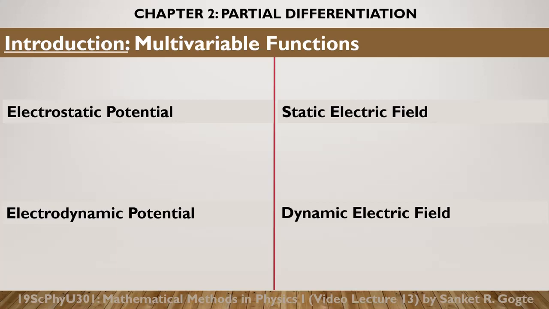As an example, consider electrostatic potential. Suppose we have a charge distribution which is fixed in time — not a function of time. For this time-independent charge distribution, the potential is also independent of time. However, since space is three-dimensional, the electric potential is a function of x, y, and z. At every point in space the potential will be different, so we must know x, y, and z to find the electrostatic potential at a particular point. This is a scalar function — a multivariable function with three independent variables.